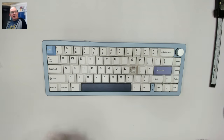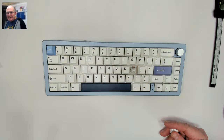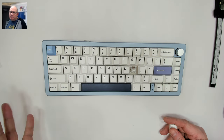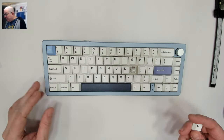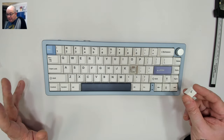I have been gravitating more towards PBT dye-sub. I started out, I don't know where I got the idea in my head, but it has to be double shot. Like, if it's not double shot, it's no good. I don't know where that came from. Unfortunately, it stuck around in my head for a while. But I am finding that I like thicker dye-sub keycaps.